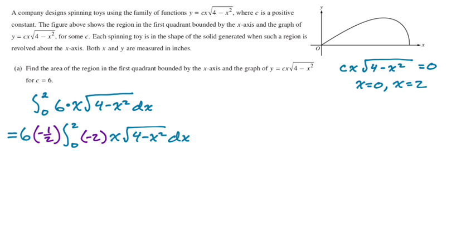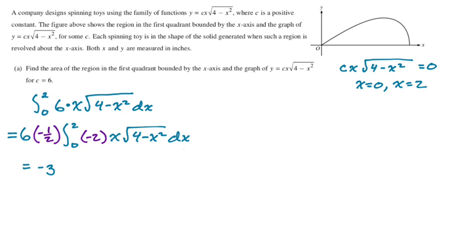What I just did was I made it a perfect integrand. And negative 1/2 and negative 2 multiply to 1, so it doesn't really change anything. It just changes the way it looks. And in calculus, we do that a lot. So 6 times negative 1/2 is negative 3. And then basically what I have at this point is u to the 1/2 du.